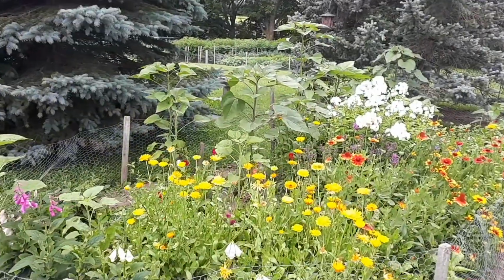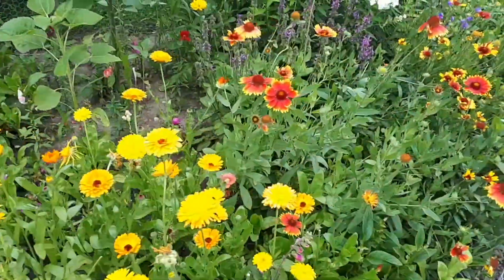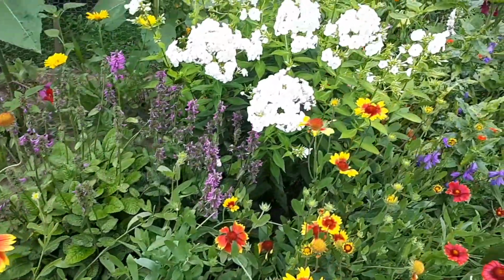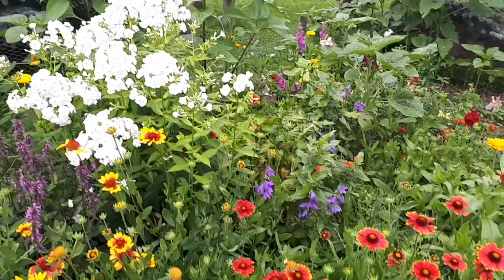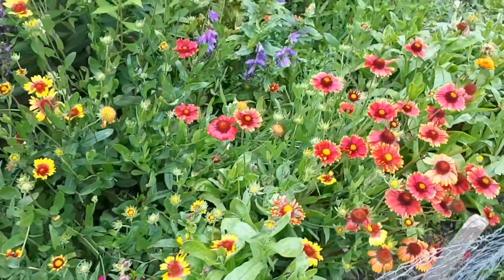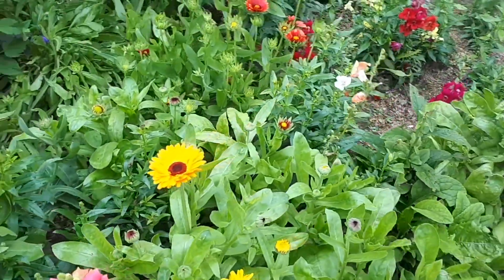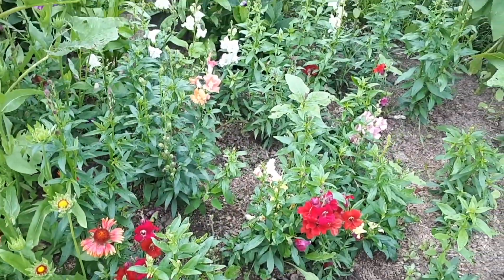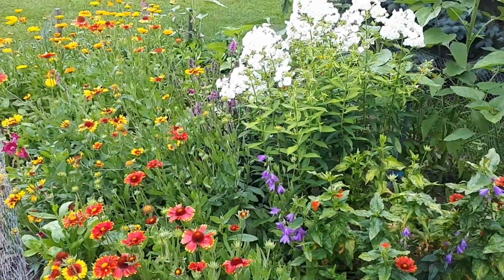It's just kind of like a wildflower garden. The hummingbirds and the bees love it. I've got calendula in here, and we've got some blanket flower and some betony that's just starting to go to seed there. Got some white phlox, and these volunteer sunflowers, I've just left them. And then here's a snapdragon. It's a beautiful color. So we grew the snapdragons from seed. And then we've got some wild harebell in there that's just volunteer. And more blanket flower that will come out. Calendula, and my snapdragons are just starting to come out there with some more foxglove at the back. So this is just kind of like a wild garden here for, like I said, the hummingbirds and the bees.